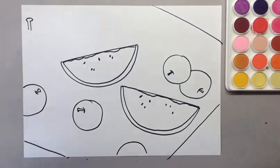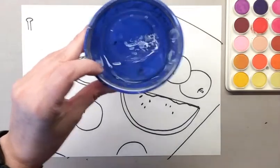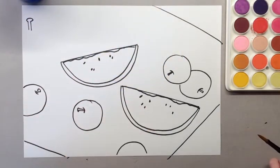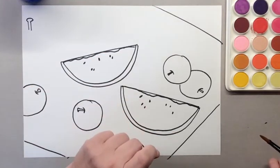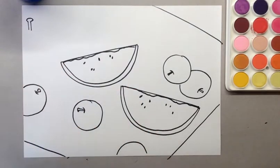So for watercolors, if you haven't used them before, you're going to need a cup of water, a brush, and your watercolors. If you don't have watercolors, you can do this with color pencil. You would just blend. If you don't have color pencils, you can use crayons and you can blend. So we can use almost anything you want as long as you have it at your house.